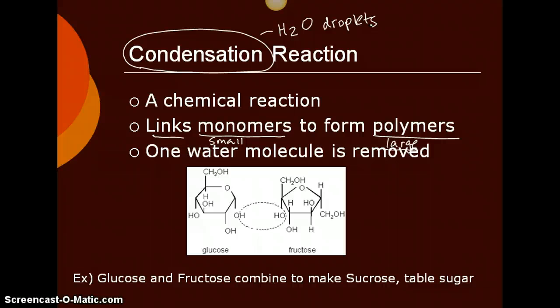You can see that in the picture here. We have glucose, which is a monomer, and we have fructose, which is a monomer. They have their own chemical structure. What will happen is we have a hydrogen from the glucose molecule and we have a hydroxide, this OH, from the fructose molecule, and they form together to make H2O. We get H2O that gets removed. Once that's removed, we have this empty spot, and that empty spot needs to be filled, so they will bond together. Glucose and fructose will come together and make sucrose, which is just table sugar.